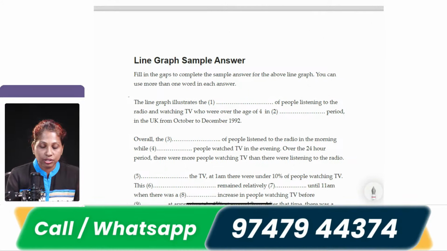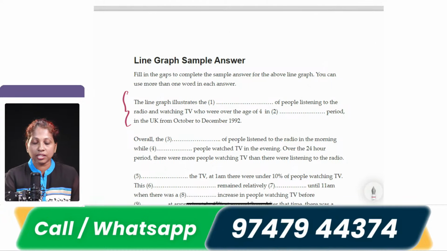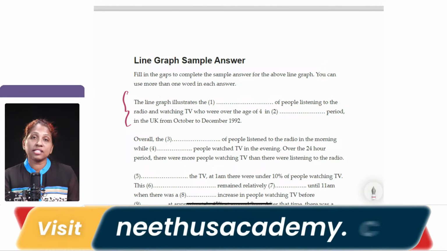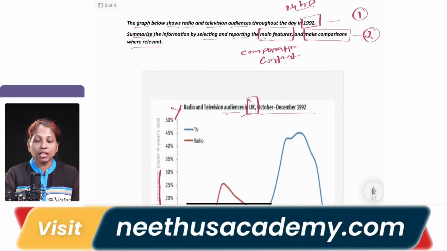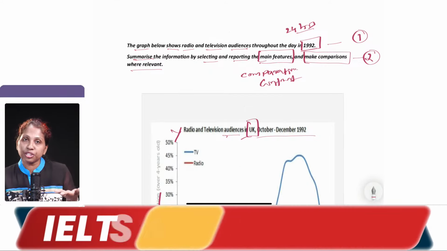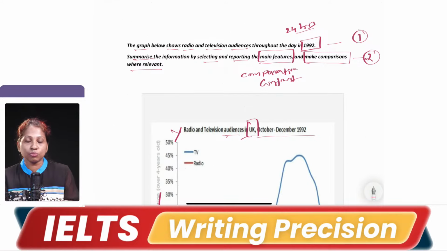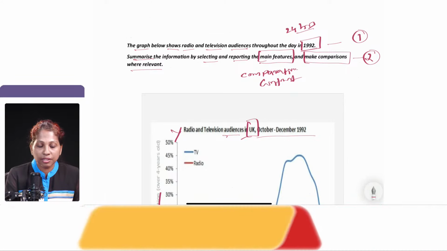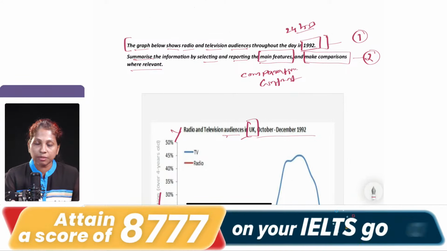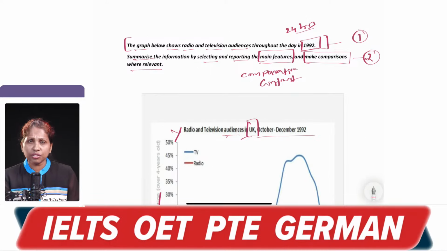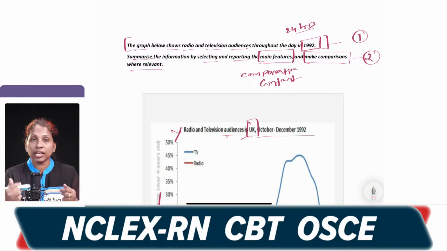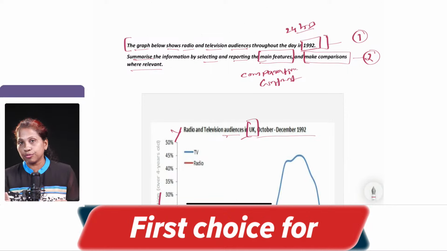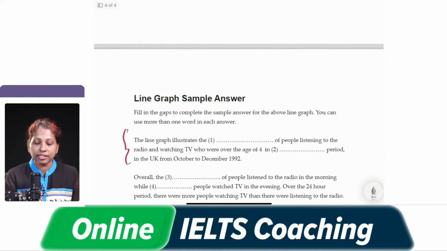So the first paragraph is your introduction paragraph. Now, like I told, you paraphrase the question. Along with that, if you get any additional information from the graph, you also have to put that down. This is the statement you have to paraphrase. First, the type of graph is mandatory. Here they don't specify the type, so you can add the line graph in your introduction, which is already done here.